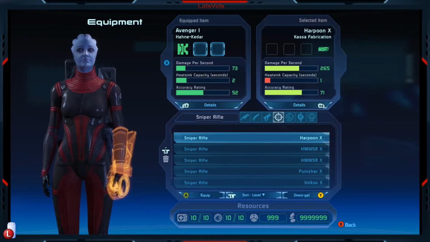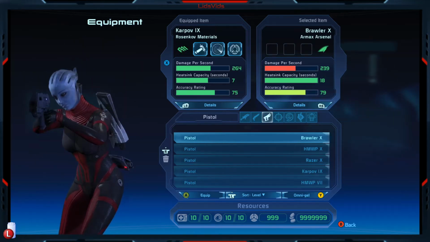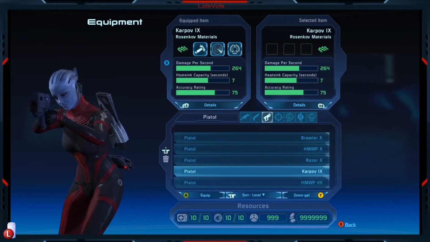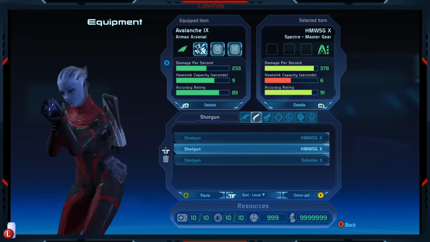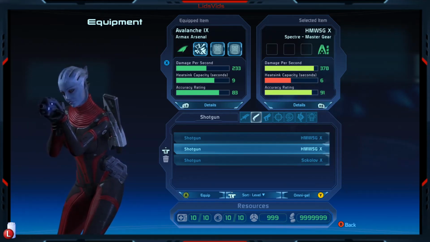Then, let's just double check other stuff. I think the pistol is the primary question here. Okay, well, you definitely don't have one of the better pistols here. It is the right manufacturer, but it is level 9. And that's the one that we would love to have on level 10. And then you shouldn't really have anything else terribly big here. Your shotgun's actually not that bad.